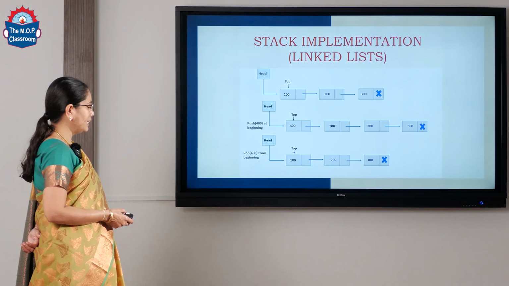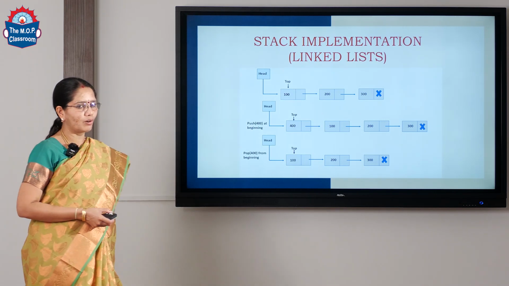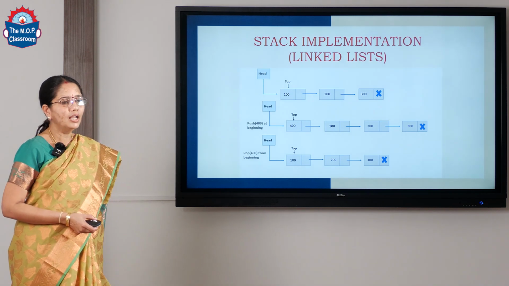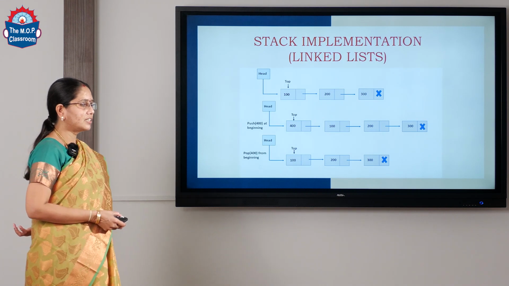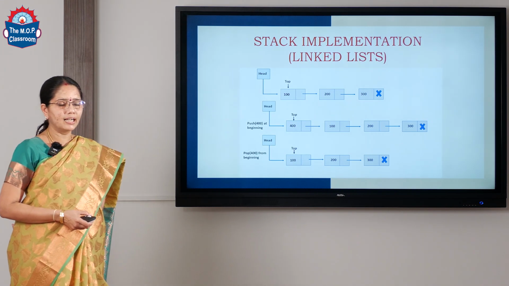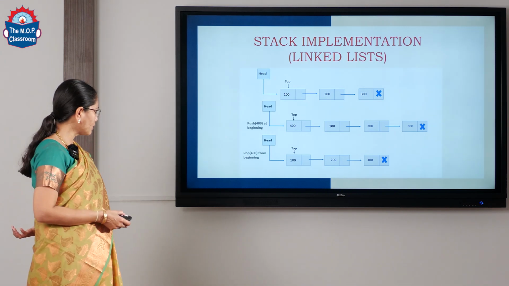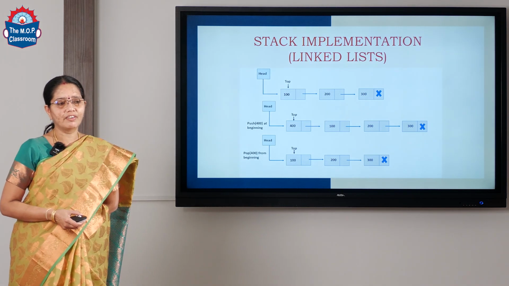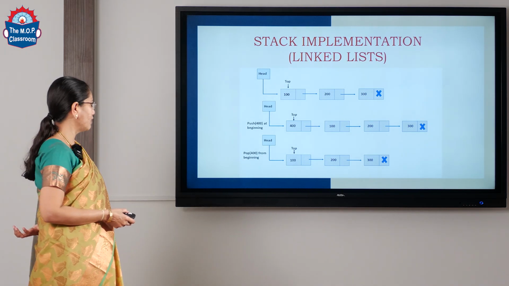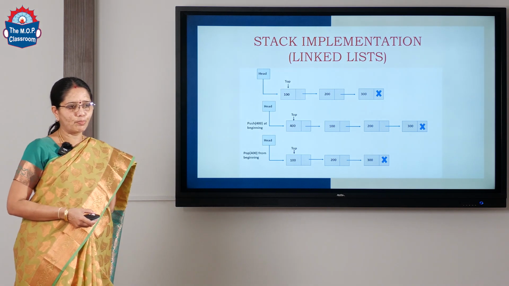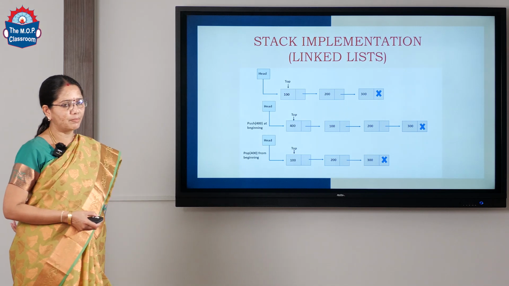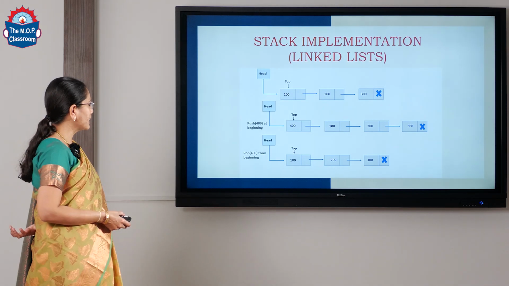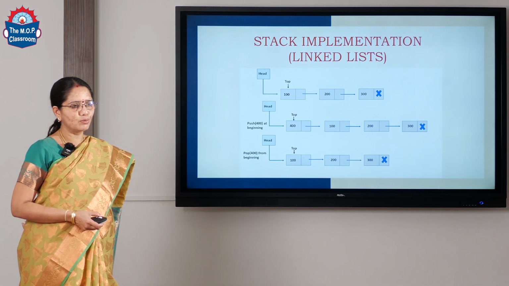So here we have inserted a node, we have added the value that we need to insert. Now when we want to delete, we can only delete the value 400, because that is what the stack data structure says: we can insert a node at one end and we can delete at that one end only. So the very first node, the node which has the value 400, is now deleted, popped from the stack, and the top pointer and the head pointer are updated accordingly. So this is an example of stack implementation using linked list.